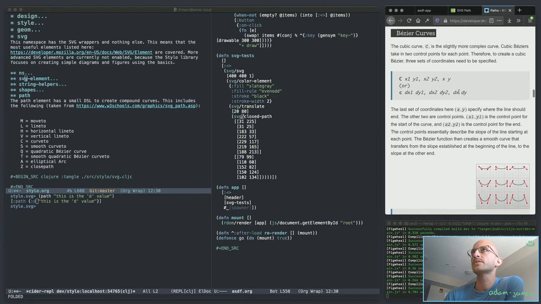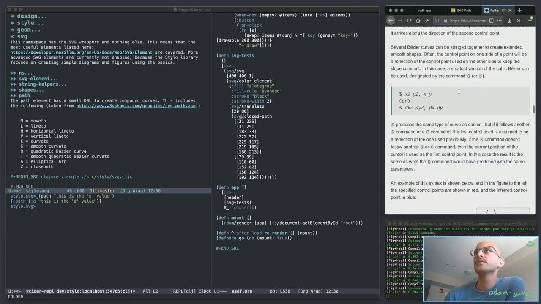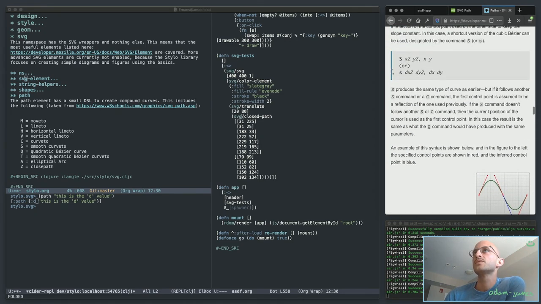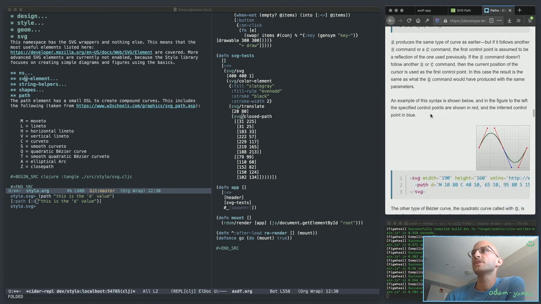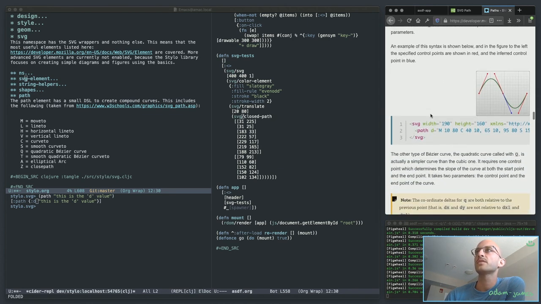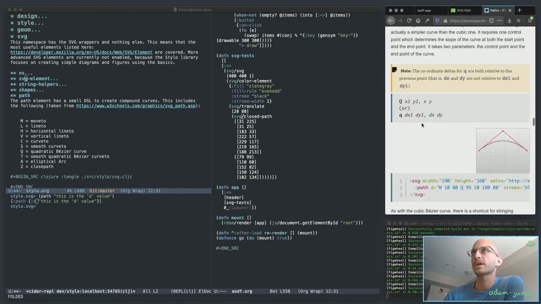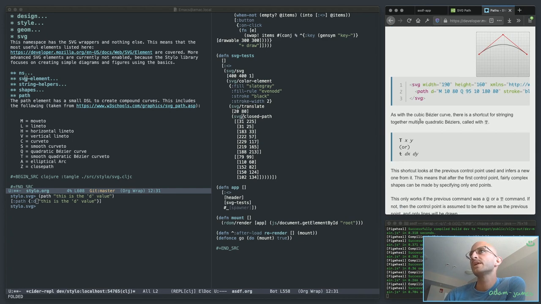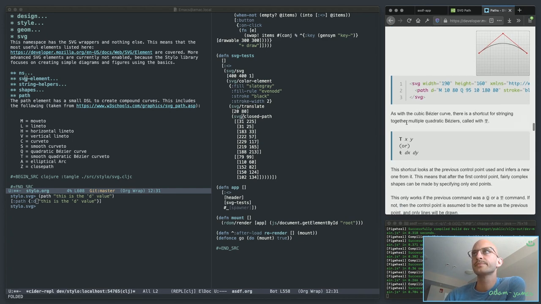Okay, let's see here. So Bezier curves, I just want to see arc for now. So there's smooth curves and Bezier curves. They're the same math underlying it, but they just specify different control points is what it looks like. Q, that's fine. Cubic Bezier, there's a shortcut.